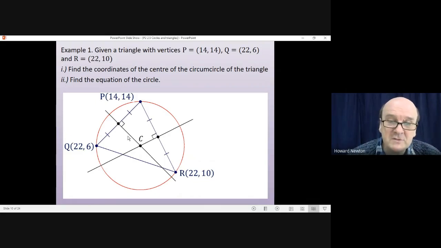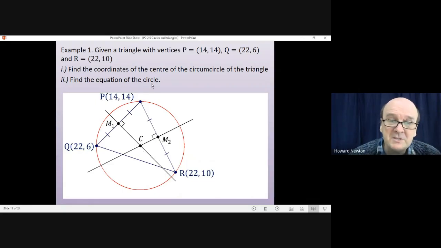To find the equations of those two lines, I'll do it in the form y equals mx plus c. So first of all, you need to find the gradient of each line. I'll do that by finding the gradients of these two sides, PQ and PR, and then doing -1 divided by those gradients, because the lines I want are at right angles to those. That'll give me m, and then last of all, I'll need to find c in y equals mx plus c. That means I need to know a point on the line. Well, the easiest point to find is the midpoints of PQ and PR. So I'll find the midpoints, substitute them into y equals mx plus c. That'll give me the two lines, solve them simultaneously, that'll give me the center.